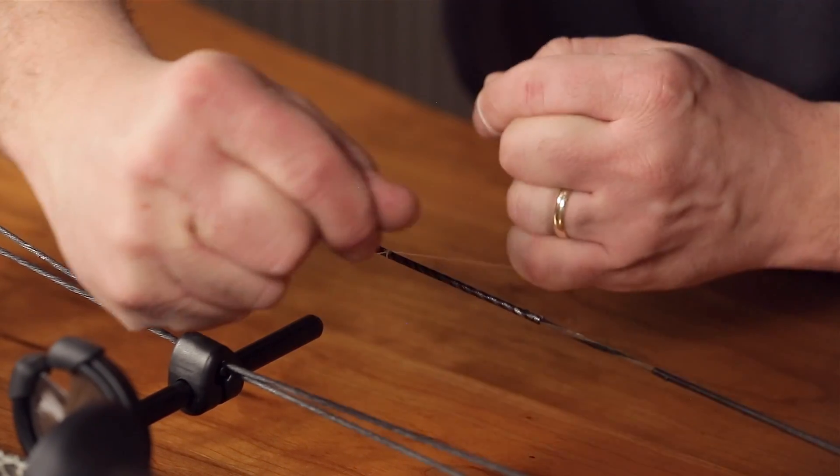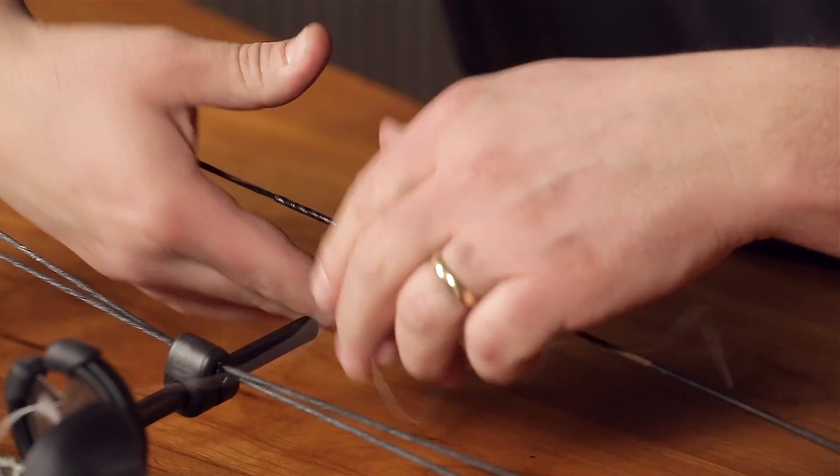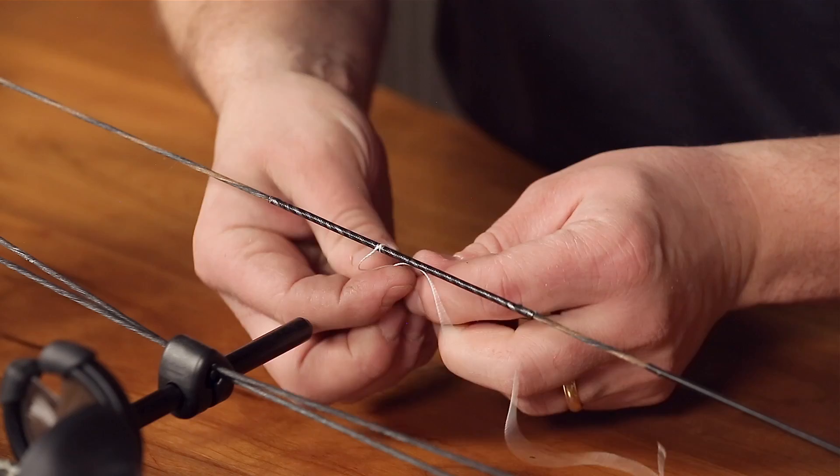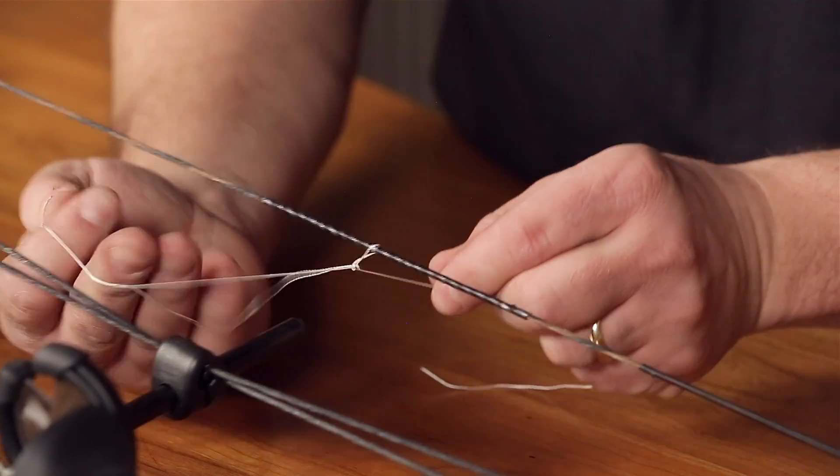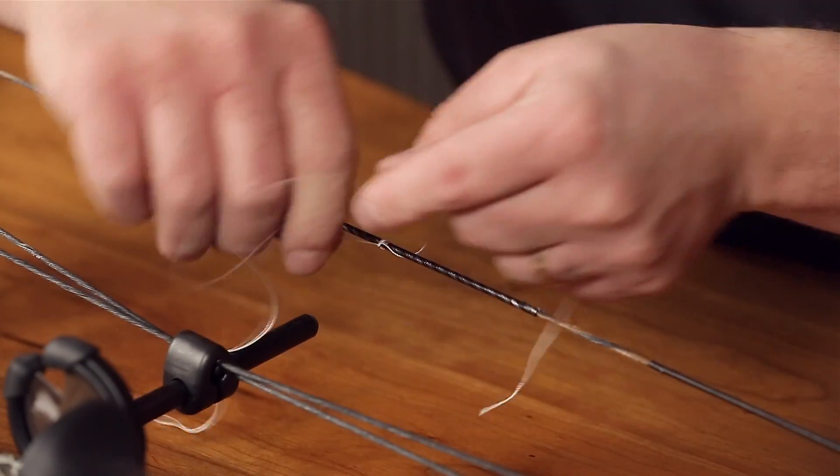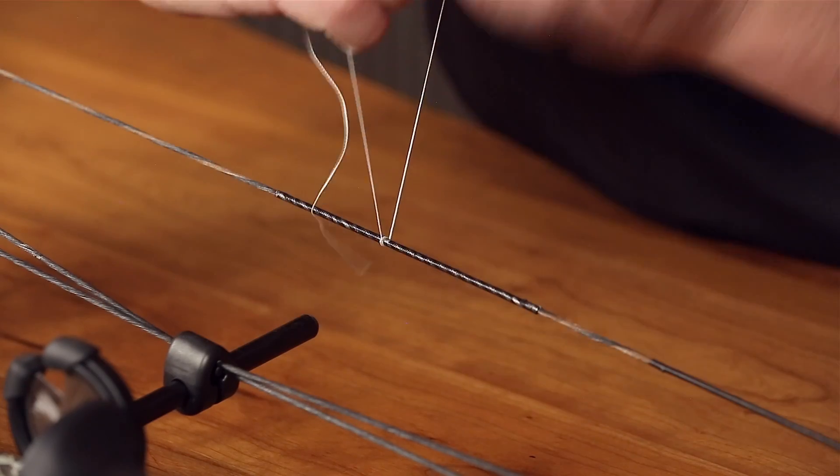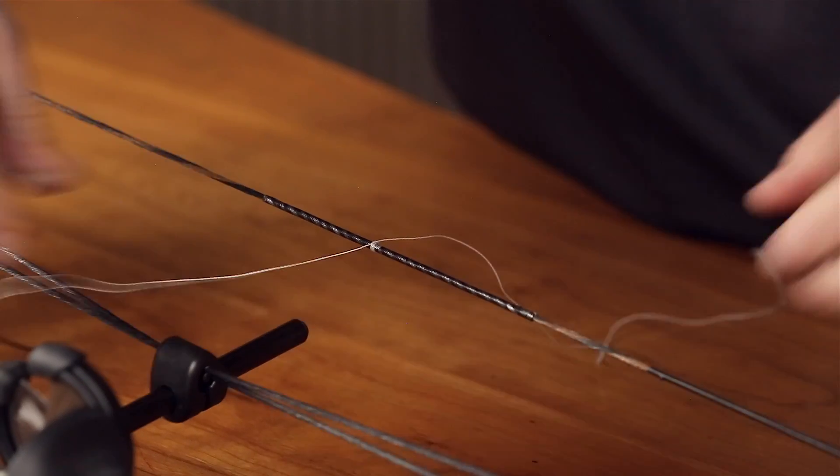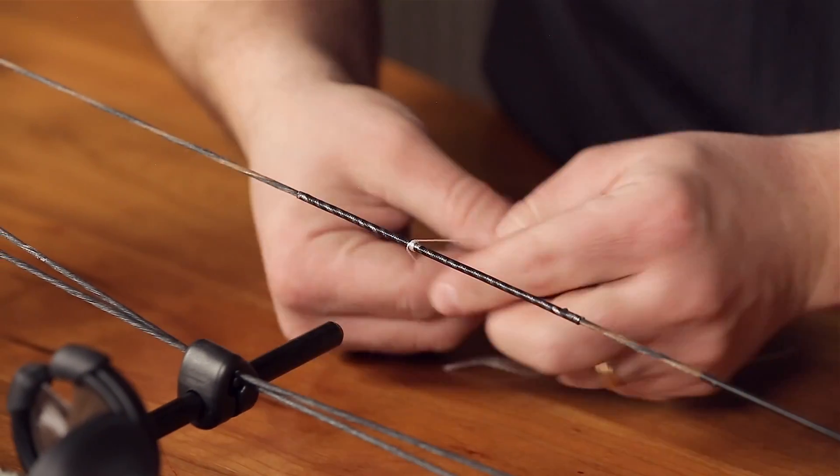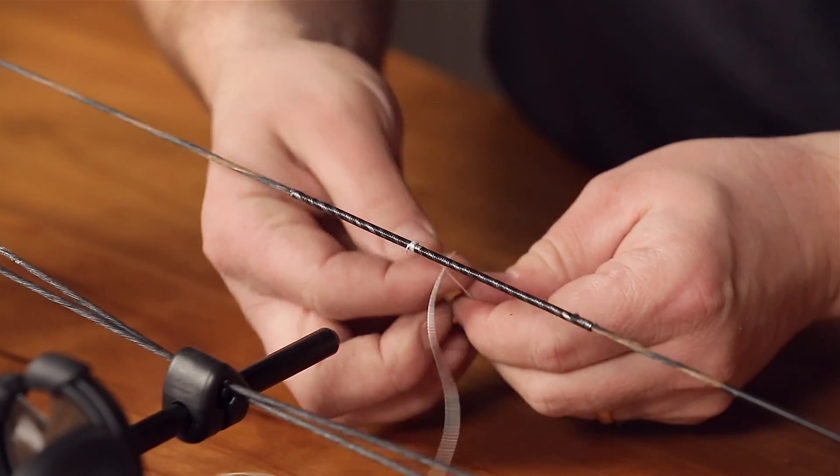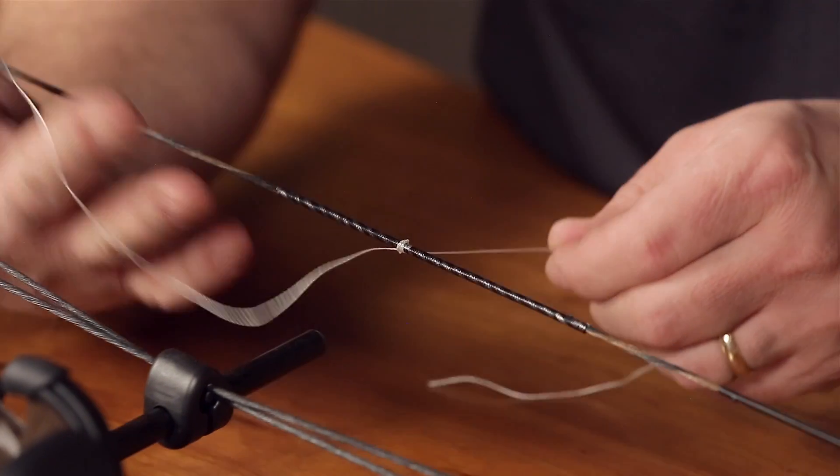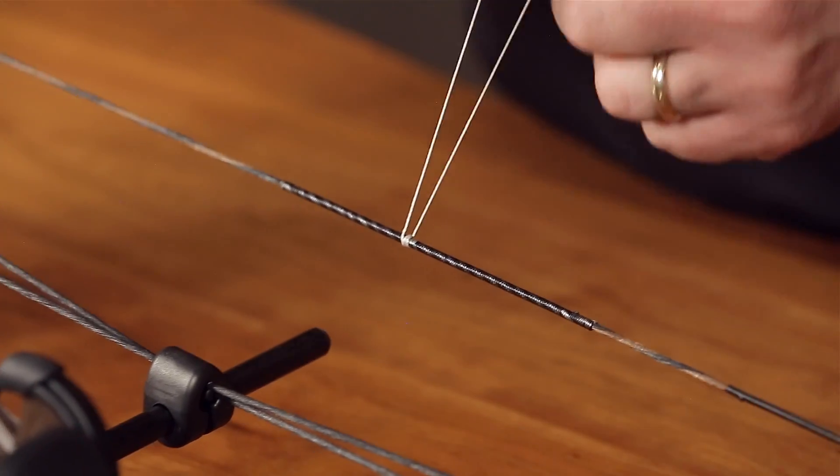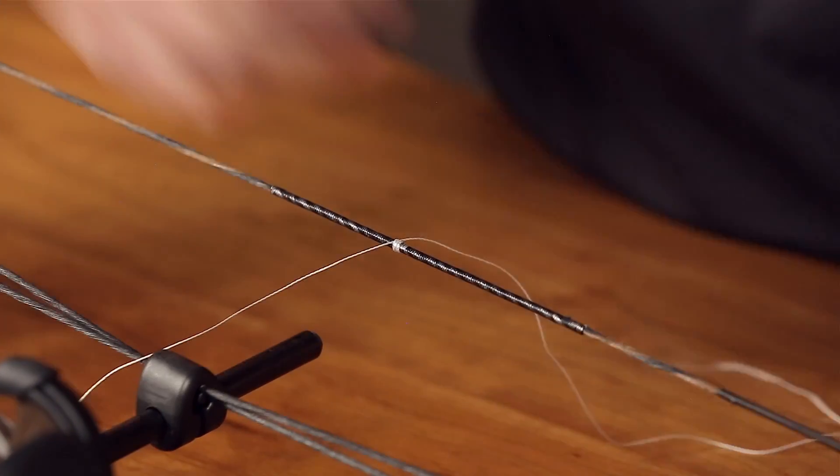Tighten it down. At that point, I'm going to wrap and do an overhand knot approximately seven to eight times. Back and forth knots will build enough material to hold your arrow during your draw.